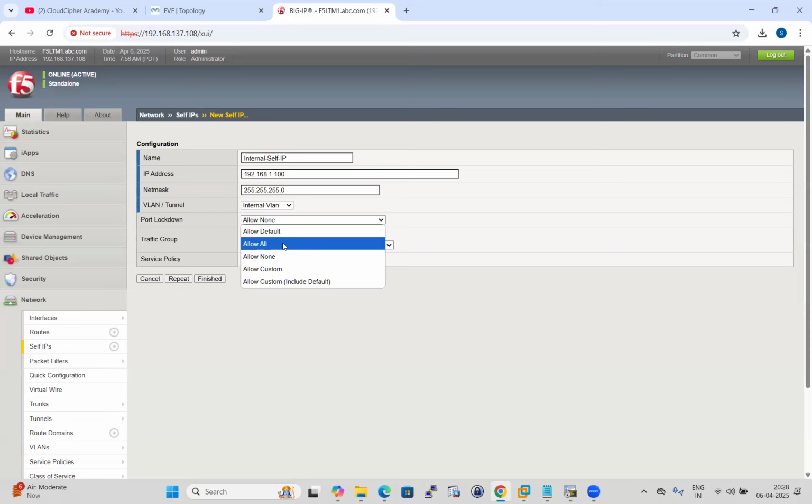So in a company, we generally don't allow much on the self IP. We can select the actual interface. We don't allow much because it is not recommended. We allow something like HTTPS and SSH on our management interface, not the actual data interface where traffic is carried. So port lockdown is which types of access you want to allow on that port. If you allow all, we can do SSH and HTTPS to our F5 LTM devices on the basis of our self IP also, like internal self IP or external self IP. So this is a kind of management access control.